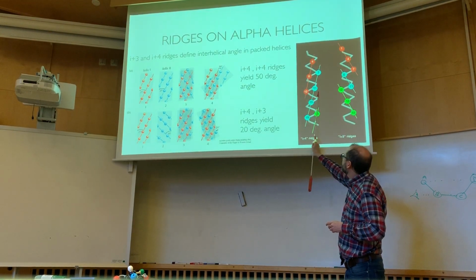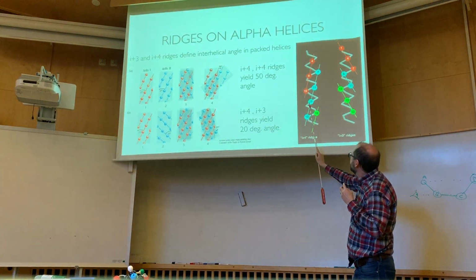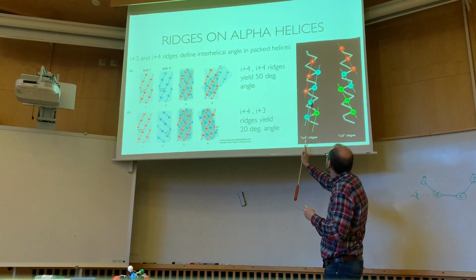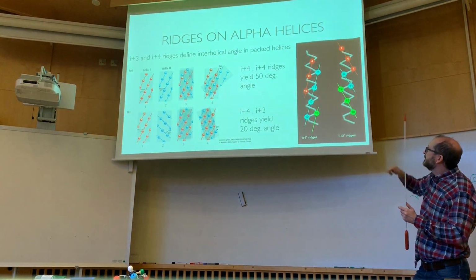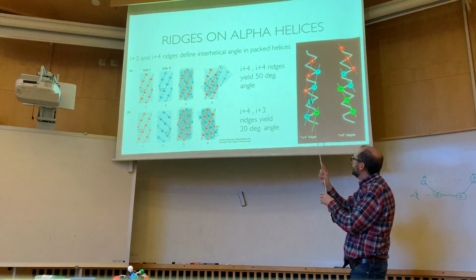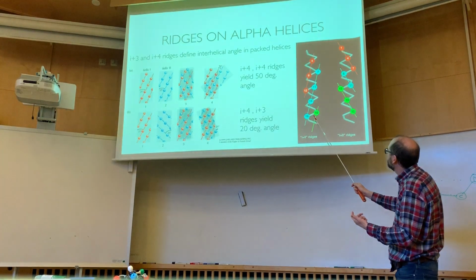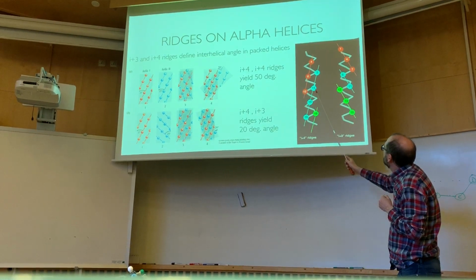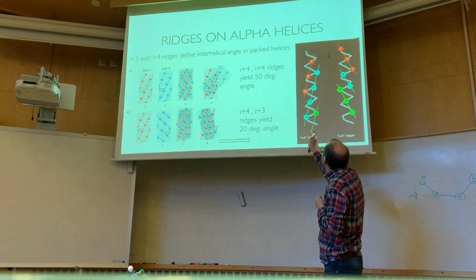but they're not quite linear, right? Because they're not exactly four residues per turn. It's a little bit less, and so you end up overshooting. It's more than 360 degrees between these two, right? And so if you line up along these knobs, it makes like a screw thread going along the outside of the helix, except with a much higher pitch than the backbone, right? And so if this were a screw and you were trying to screw it into a piece of wood, every turn it would go way up into the wood. And so basically, this is one thread, and then you have another thread here, and one basically going around like that.